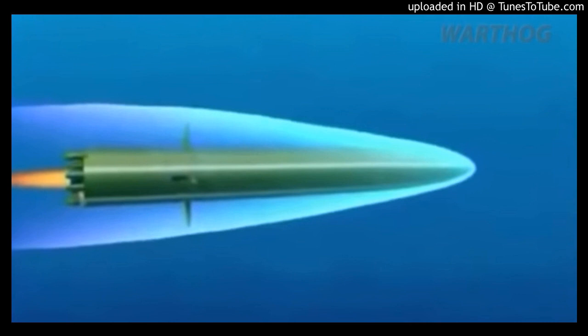The trick with maintaining supercavitation is keeping the torpedo enclosed in the gas bubble. This makes turning maneuvers tricky, as a change of heading will force a portion of the torpedo outside the bubble, causing sudden drag at 230 miles an hour. Early versions of Squall apparently had a very primitive guidance system, and attacks would have been fairly straight torpedo runs. Considering the warhead would have been nuclear, that would probably have been good enough to destroy the target. It's clear the Soviet Union believed there were times when torpedo speed was more important than maneuverability.